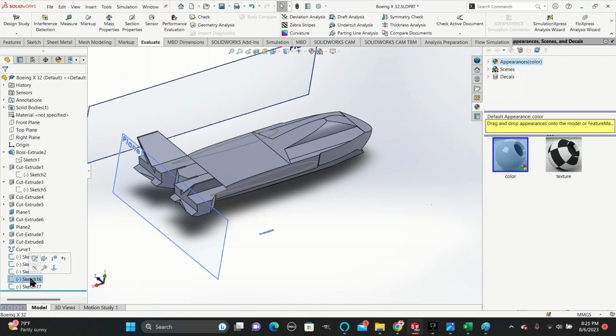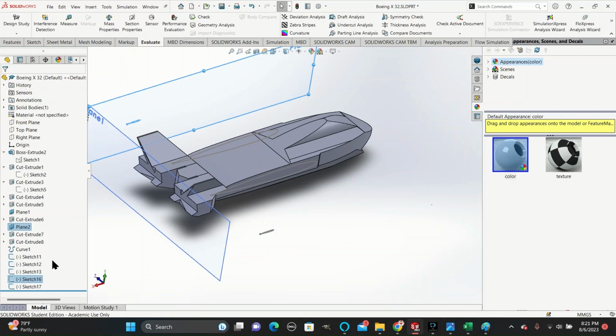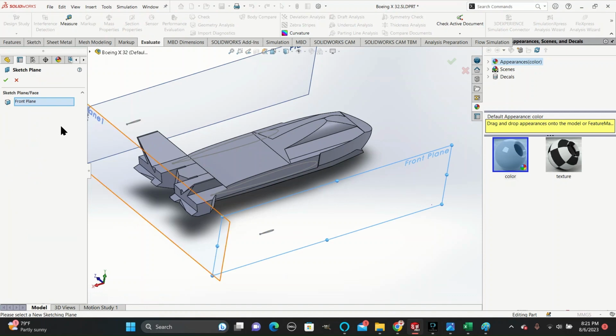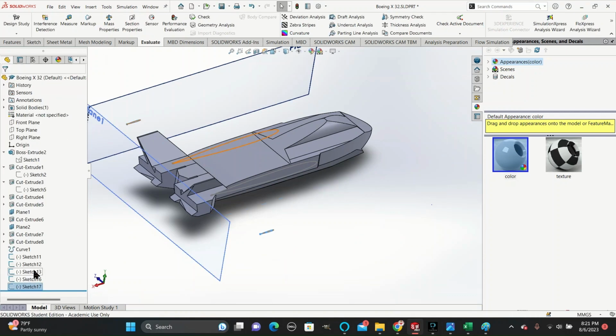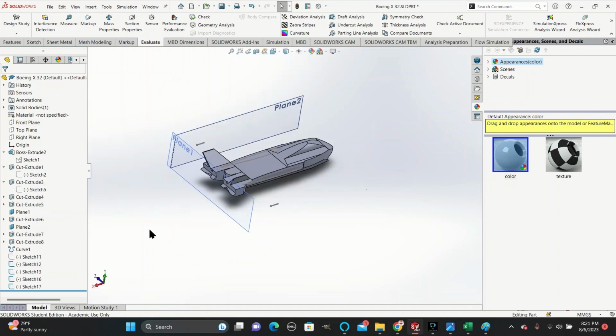16, 17 now, and change their sketch planes. Actually, the front plane is already the right sketch for that one, and so we can hide sketch 11.